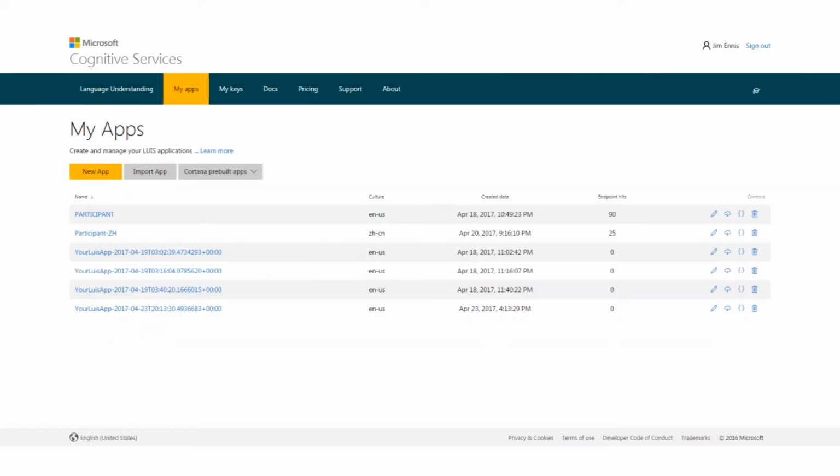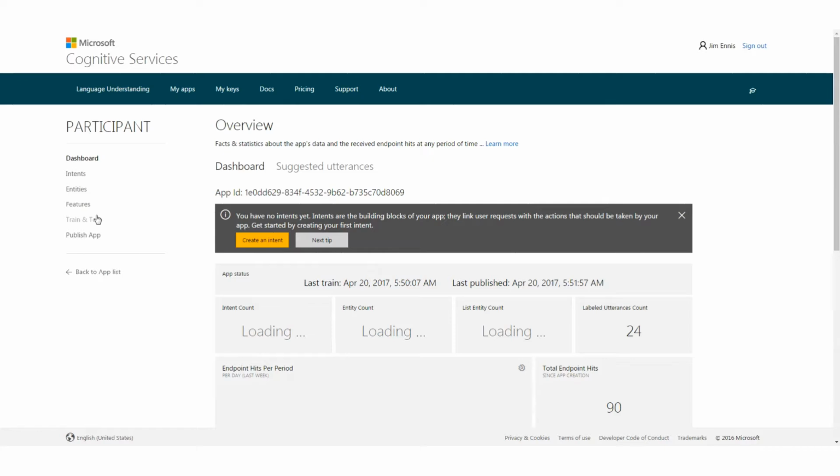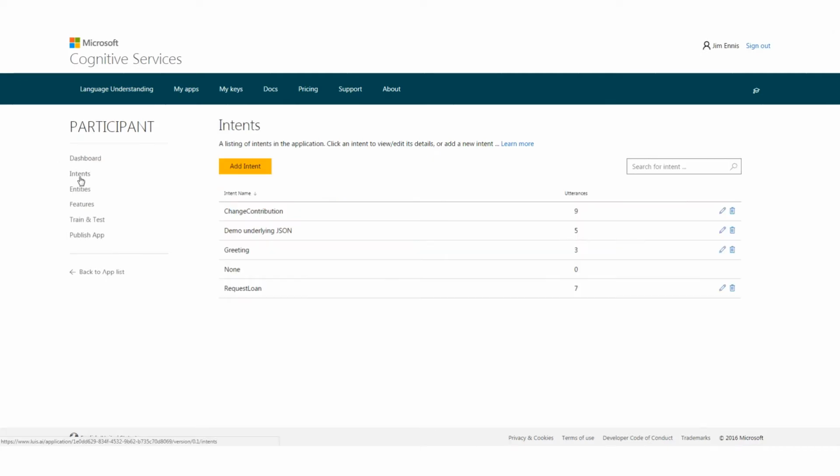Okay, I'm not going to get technical during the demo, but I did want to show the LUIS AI feature, which is the one that allows you to map requests by the user into verbs that you as an application developer know how to deal with. So just wanted to show that quick, just a rough idea. I have a sample application for the participant site that has specific things it knows how to do. In this case, all it can do is change contribution and request a loan. So you enter these, they're called intents.